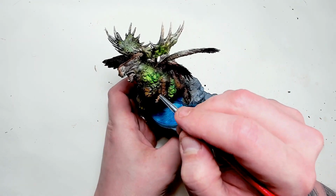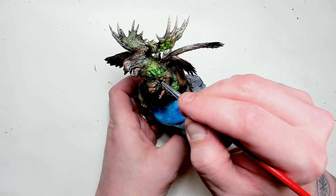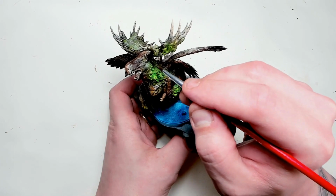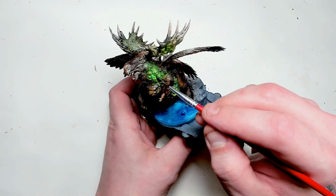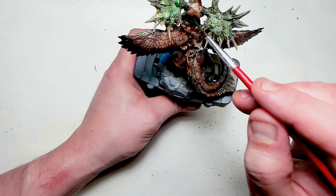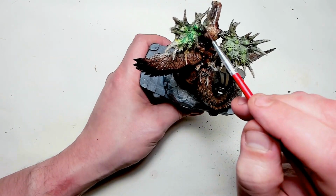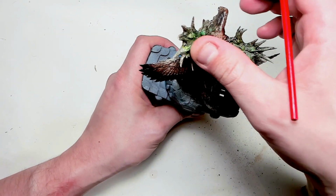Next we're using Warp Lightning, and we're going over all the green bits we had earlier. This is a really potent green contrast paint, so it works well with the really interesting yellow paint we got with the airbrush. And if it goes a little bit overboard, you can just dab it away with your finger, or wet the brush a little bit and just thin it out. It's the good thing about contrast paints. They can be quite forgiving, as you can see.